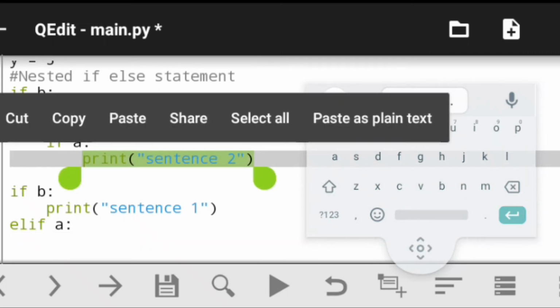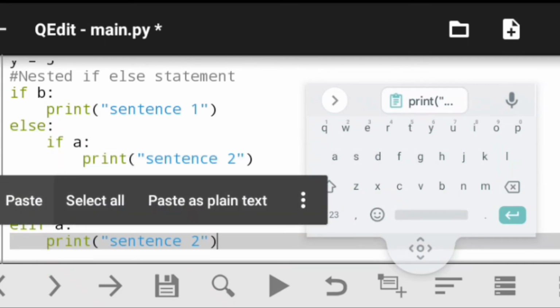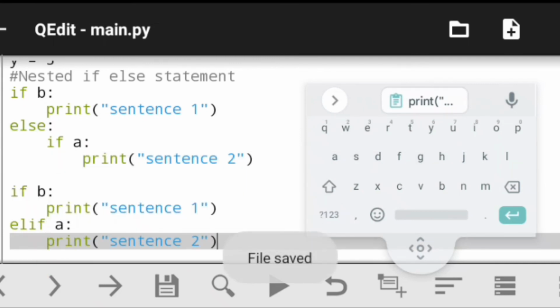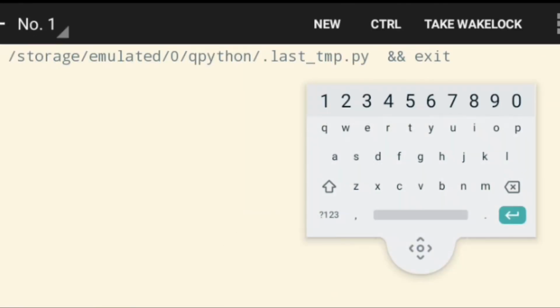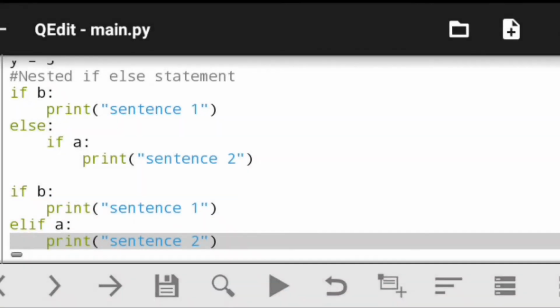Elif a print sentence 2. So sentence 2 is also printed. That's just a simple logic for nested if statement.